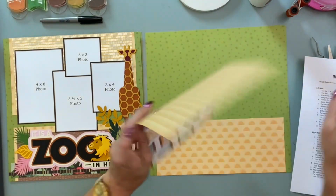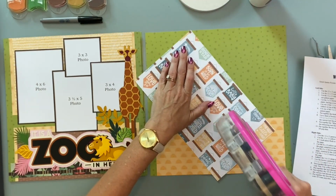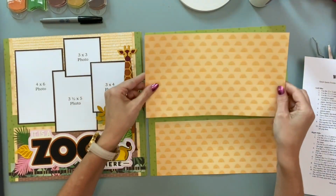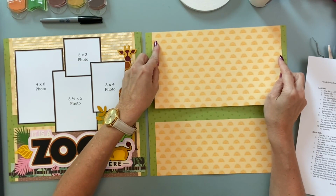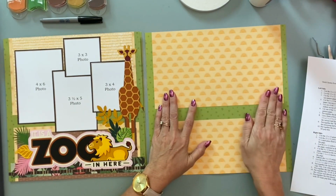We're going to put the smaller one along the bottom. And then we have that 6.5 piece that we're going to add at the top. All right, just like so. I am a person who tends to stand up when I scrap. It's a little bit harder to see the angle when we're sitting down.